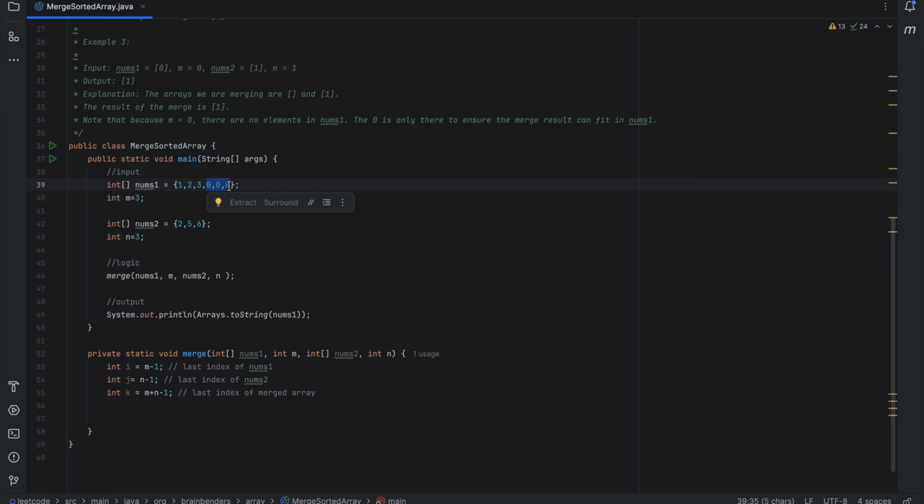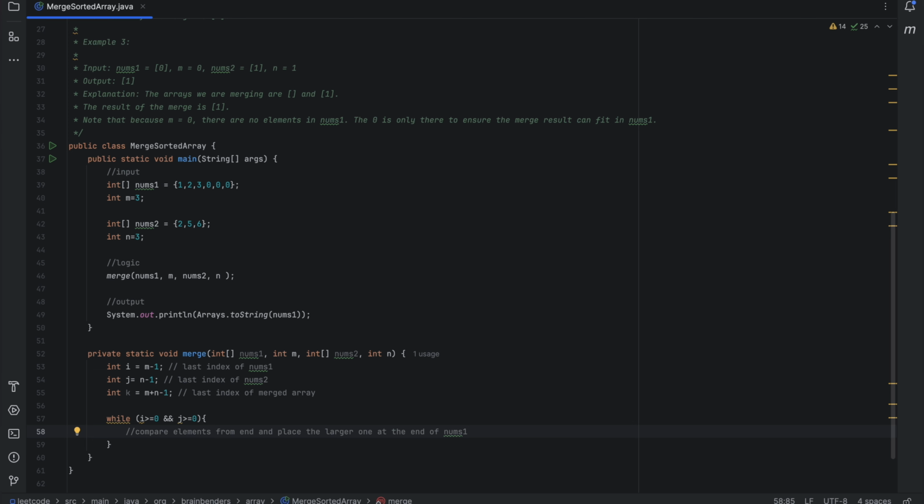So let's write the code. While i is greater than or equal to 0 and j is greater than or equal to 0, and then very simple, compare elements from the end and place the larger one at the end of nums1.